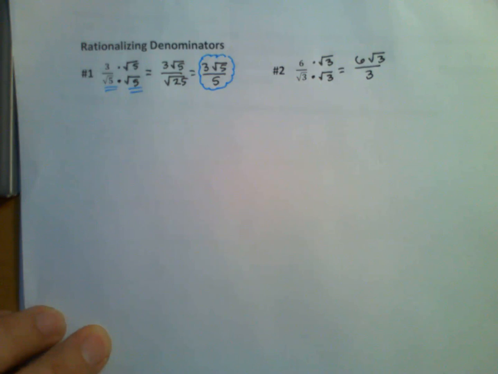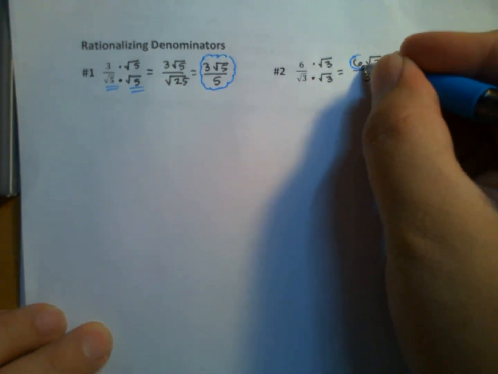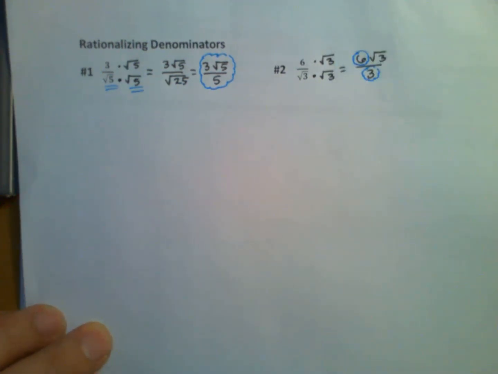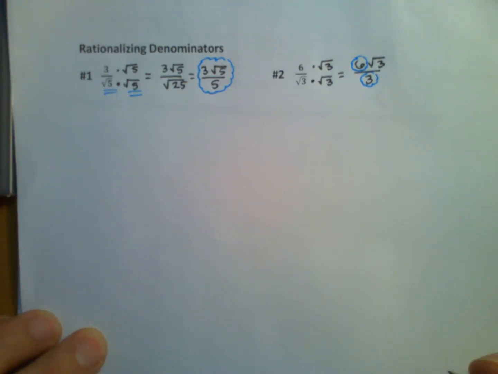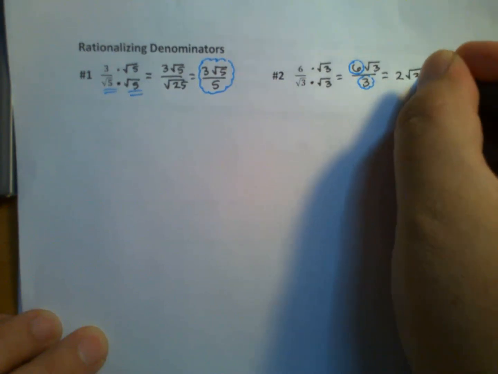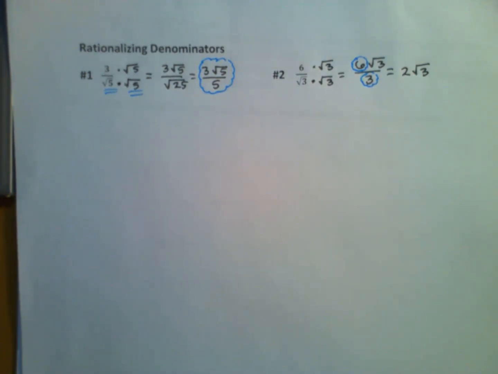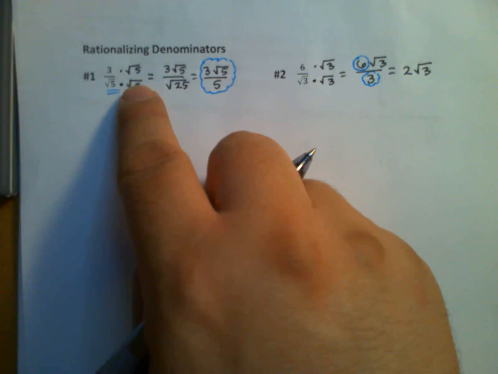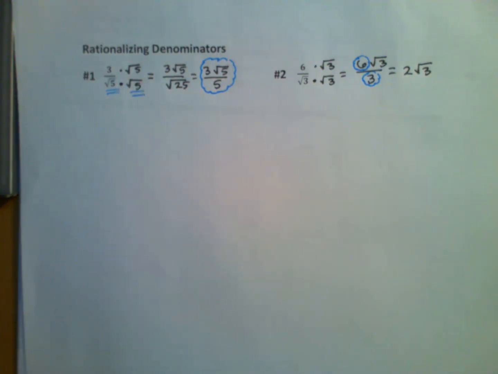Now, this one does have a little special situation here, where if you look carefully, this is now an outside number, this is now an outside number, then you should always be reducing your fractions. Again, nobody has to remind you to do that. And so 6 divided by 3 is just a 2 with the radical 3 involved as well. And like I said before, when we were rationalizing denominators, we only did that if we had a square root in our denominator. But we have ways of getting rid of it. And all it takes is a little multiplication. But we did it to the bottom and we did it to the top of our fraction.